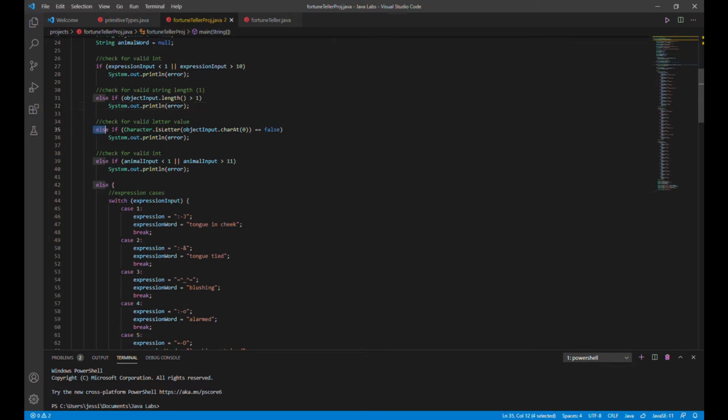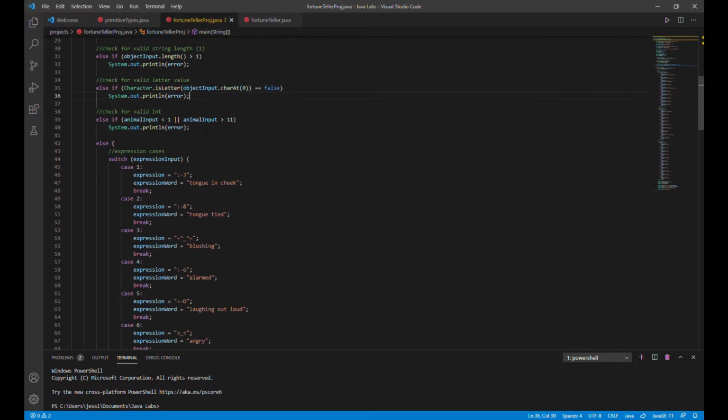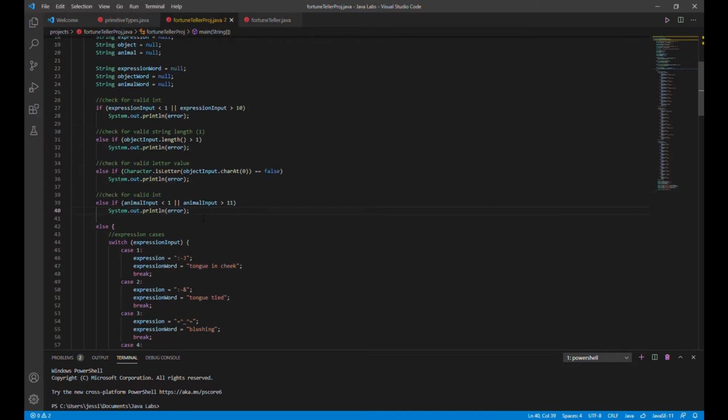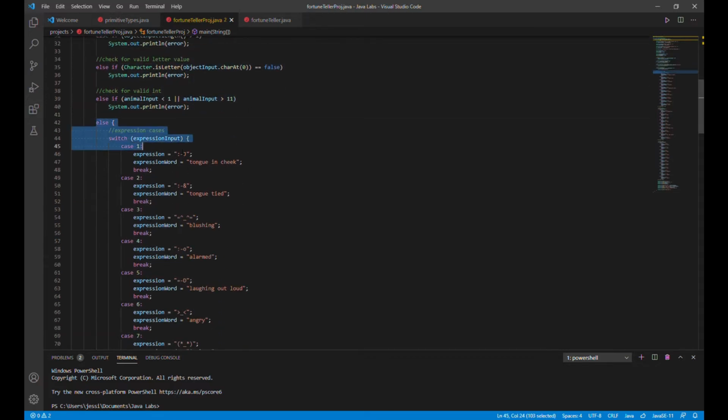And this is checking that the character is actually a letter and not a symbol or a number. Then this is checking the last integer input, whether it's between 1 and 11, and if not, it's going to be an error.